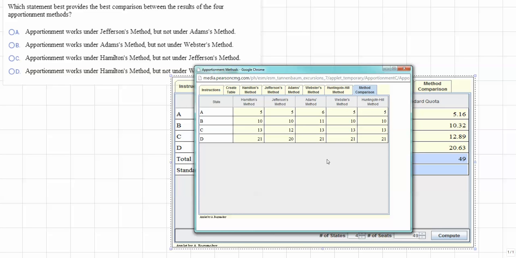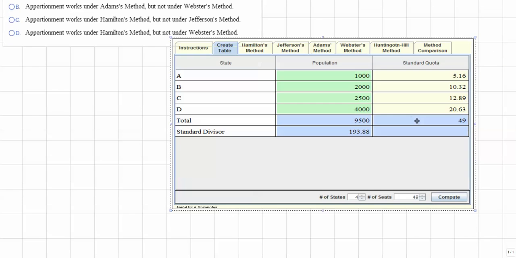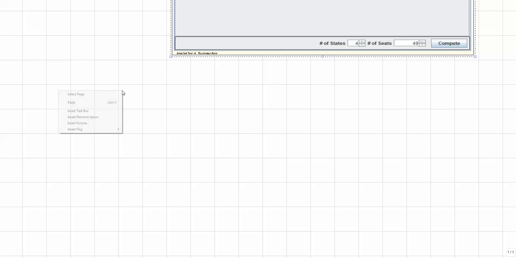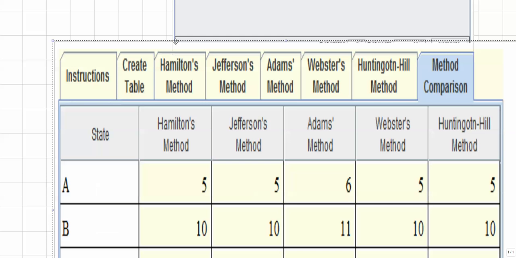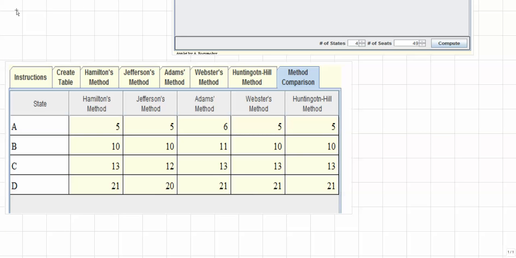And this right here is what's going to tell us which one works and which one doesn't work. So let's look at it so that we can add up the columns, because that's what's going to help us. If we total these columns right here, which is going to give us the information we need to determine which one works and which one doesn't, this right here sums to 49.